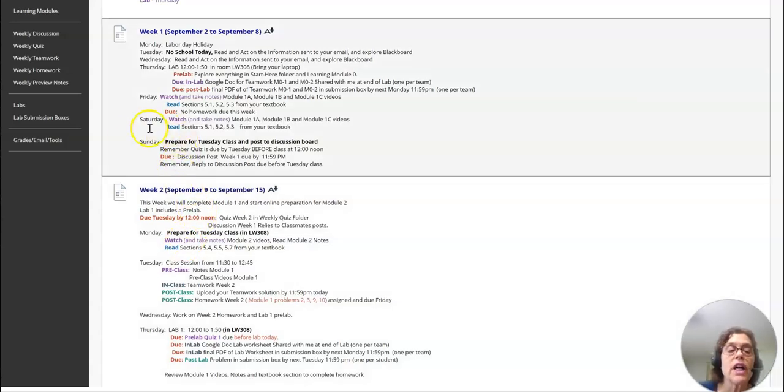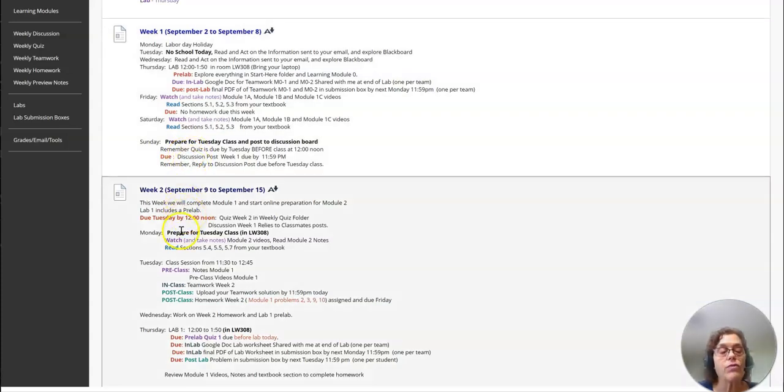But additionally, if you look back on week 1, although there's no homework due on week 1, there is a discussion post due on Sunday, and that's for starting our module 1 electric force and charge. And so then that's what we'll be covering. You'll do the pre-lecture videos as instructed here, and then on Tuesday we'll do some teamwork for that.